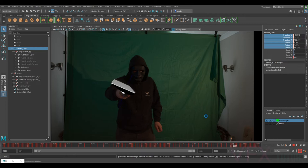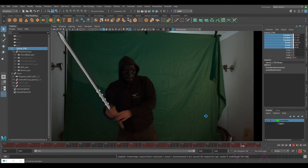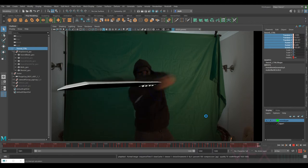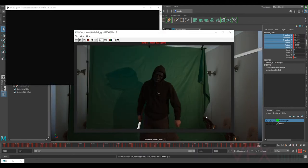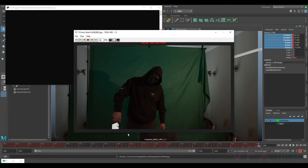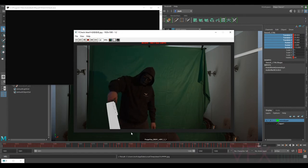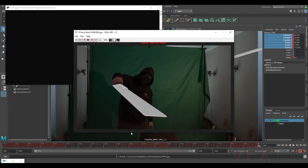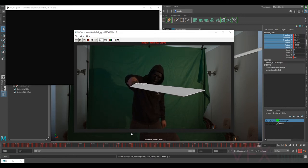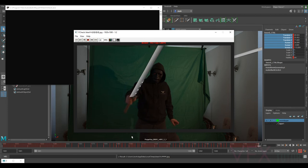We could almost do, what would probably solve a lot of the problems is actually pushing the sword extension a bit more and doing it all the way to the hilt. It still looks like it's wobbling a little bit. So this is just going to be one of those things where you're going to have to keep going backwards and forwards. And I hope that works a bit better. There's only so much you can see.